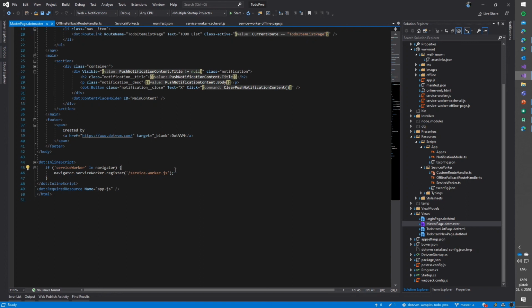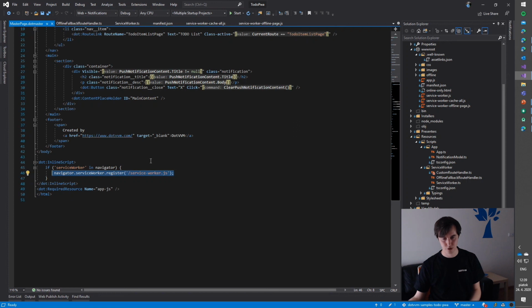It won't actually register it again unless something changes in the service worker. So it checks for the hash of the service worker. If something changes in the file, it will run a new installation, but until something changes, it will just stay with the old service worker and you are fine to go.